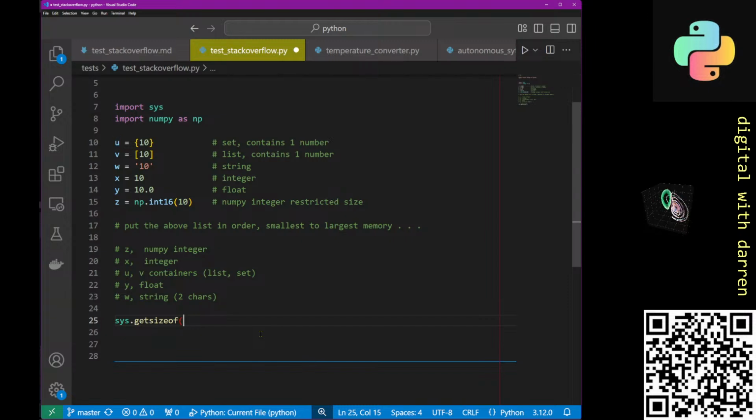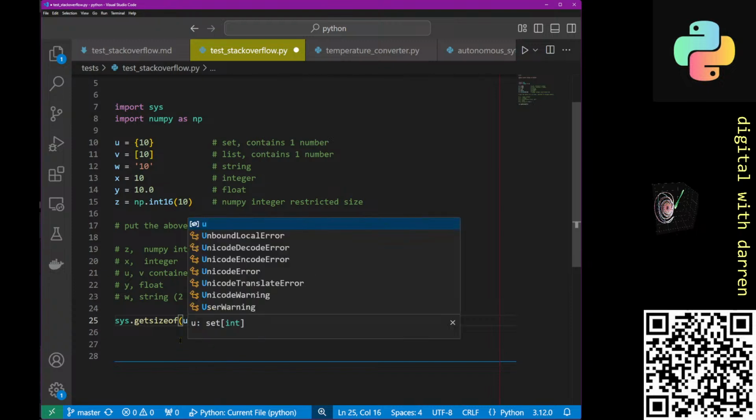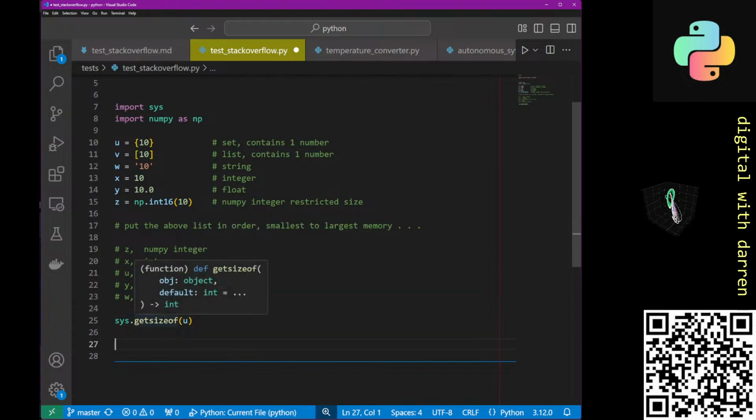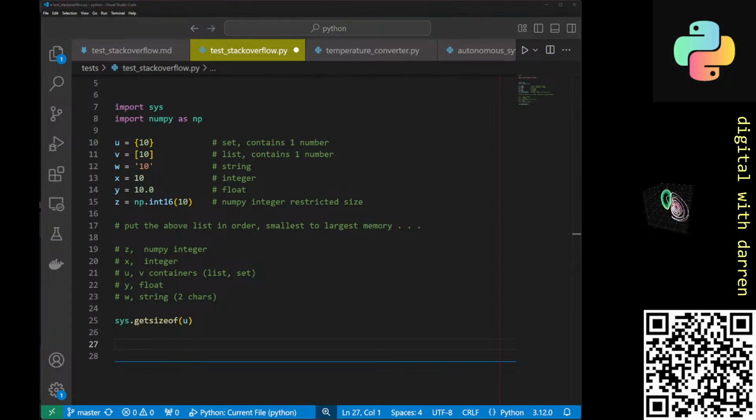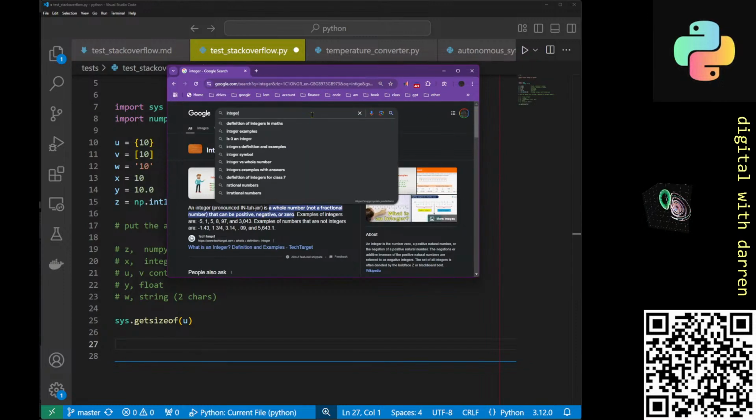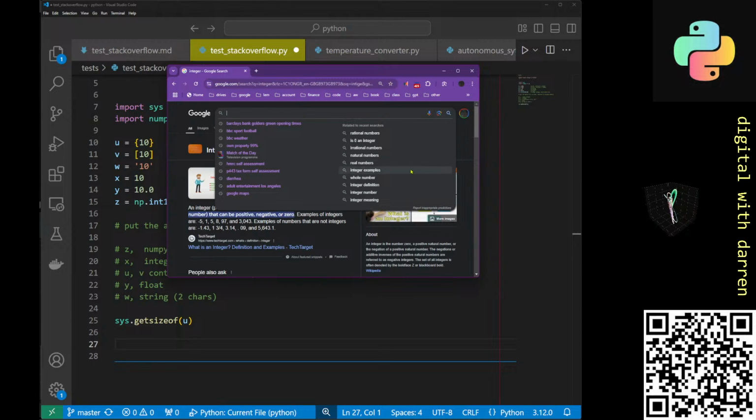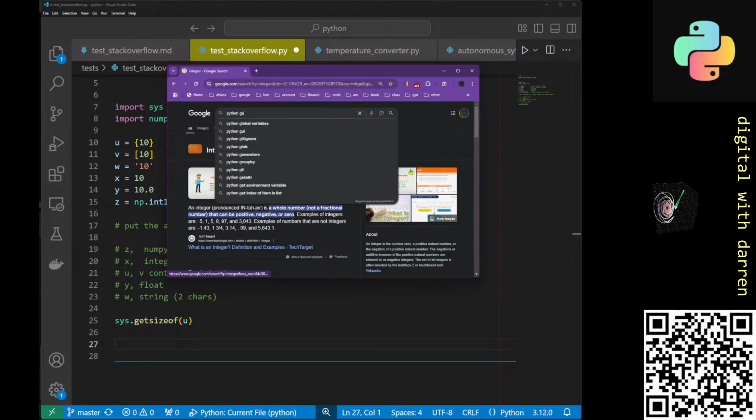I wonder if when I did the open brackets, it actually gave the little comment. No, it didn't. But if I hover over it, will it give us any commentary? No. But I guess I could pull up Python getsizeof.